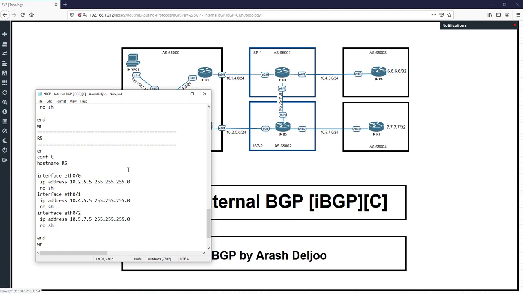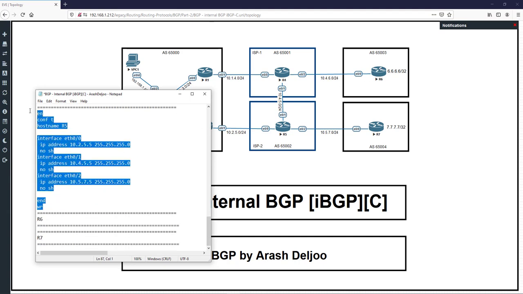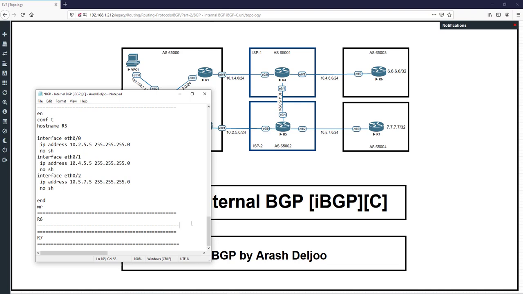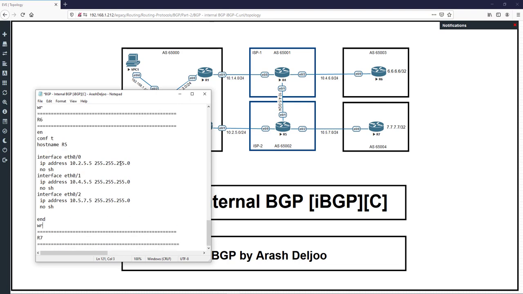And again, R6. In R6, copy. Hostname R6 here. And then the IP address of ETH00 is 10.4.6.6. We also have one loopback interface, interface loopback 0.